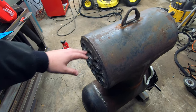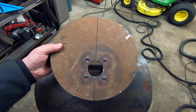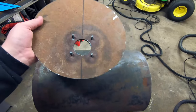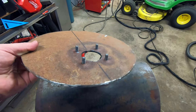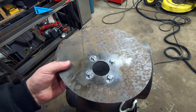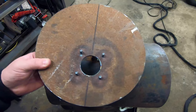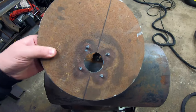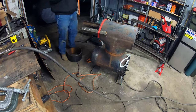Next up, we're going to extend the shell up top here. I've already cut my extension piece down there. And then we're going to put our back plate in it. This is where our heater fan is going to go. I welded 4 bolts to the back side of that, because once this is in there, you'll never be able to access those again. And the fan that circulates the hot air through the tubes will blow it right through that hole and circulate hot air through the tubes.